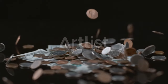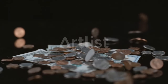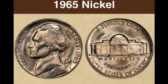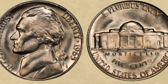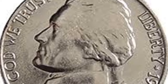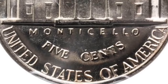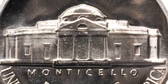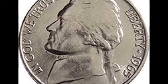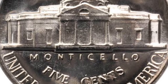To the right of the portrait is the word 'Liberty' and the date. You won't find any mint marks on 1965 nickels, as they were all struck at the Philadelphia mint facility, which didn't routinely use mint marks until the late 1970s. The most valuable standard 1965 nickels are graded MS-67; PCGS has certified nine coins at that level and values them each at $2,000. Full step coins have been certified only at grades MS-63 to MS-66. An MS-63 example is valued at $250, jumping to $2,000 for MS-64, and $10,000 for the sole example graded MS-65.